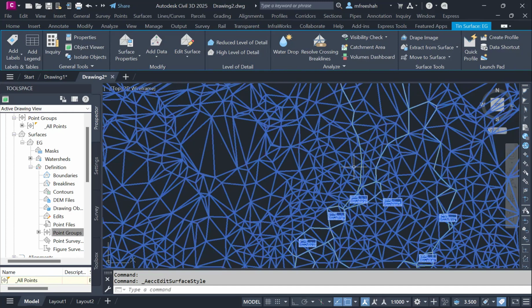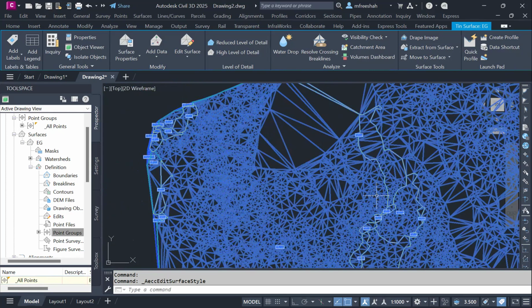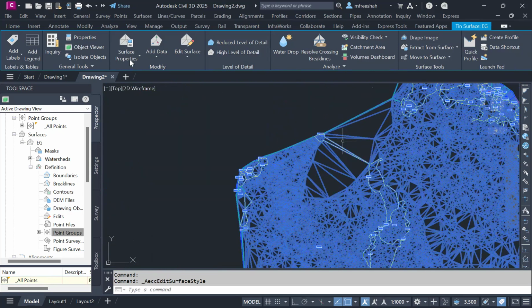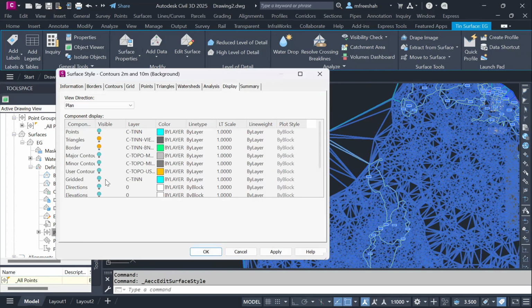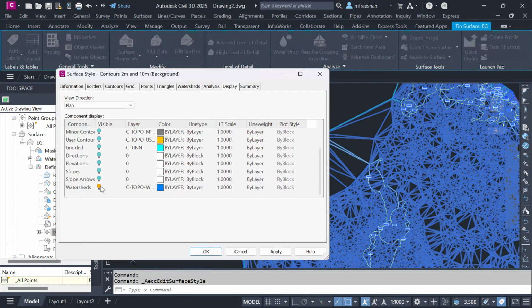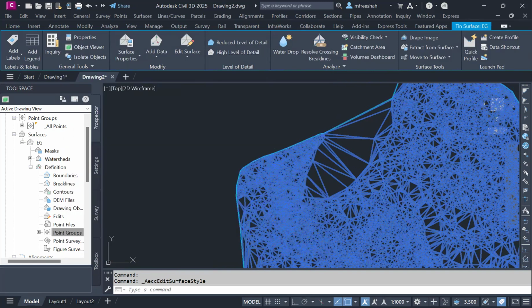I will do a very important thing. If you can see, we can just make the watershed invisible. What I want here is only border and triangles, and I will tell you something.